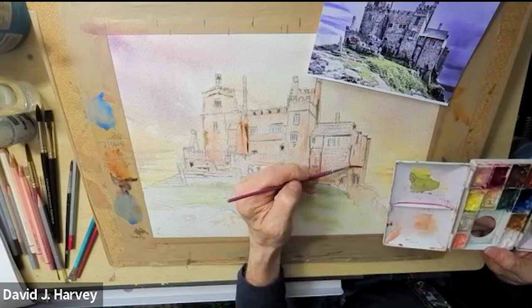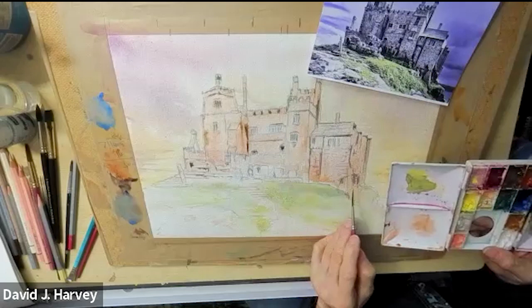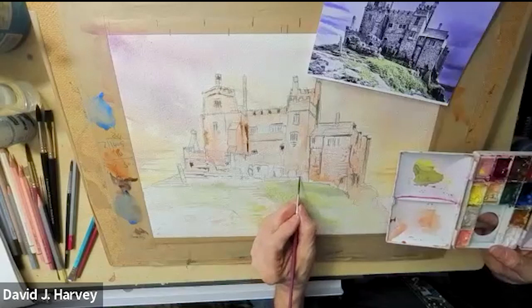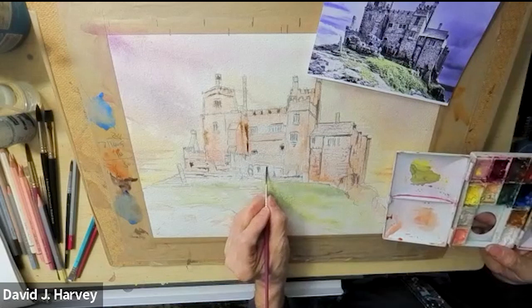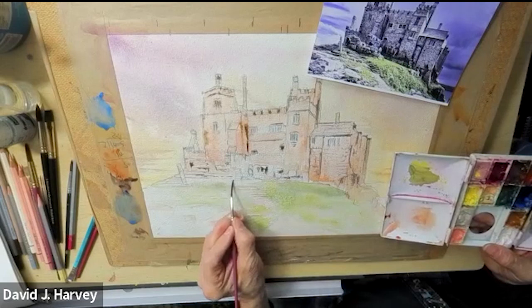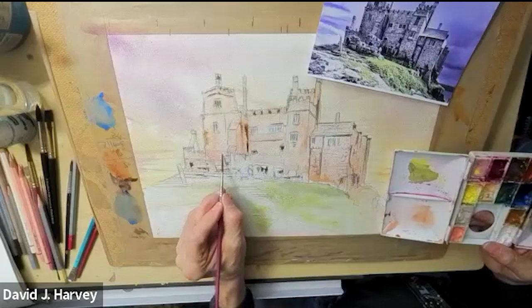If you've got smooth paper, it's a slightly different technique, much harder. I think you probably have to paint each individual brick in one at a time. And it does work. Just got to get the right amount of paint on the brush, the right amount of dryness, and then just go along. Even on hot press paper, it will create some brickwork.